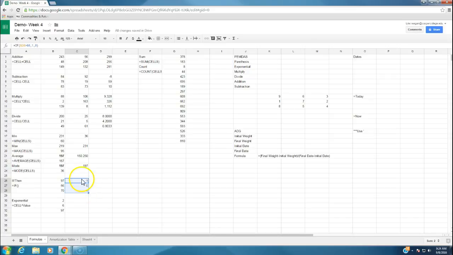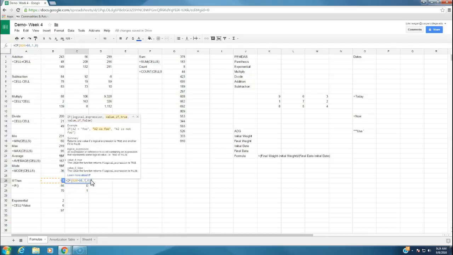Now there's one more way that you can go about this that I'm going to show you. If you wanted this to say an actual word, something other than true or false. Say you wanted this to say over. So if it's over 60, you want it to actually read the word over. What you're going to do is say open quotations, over, close quotations. Then right here, if it's under 60, you want it to say under, so you say open quotations, under.